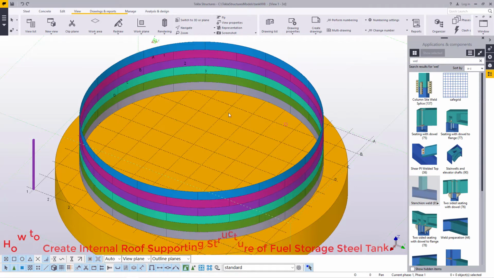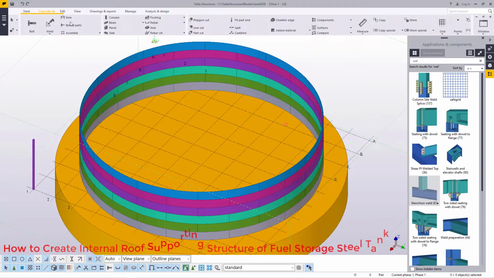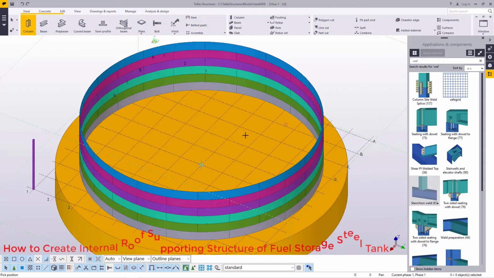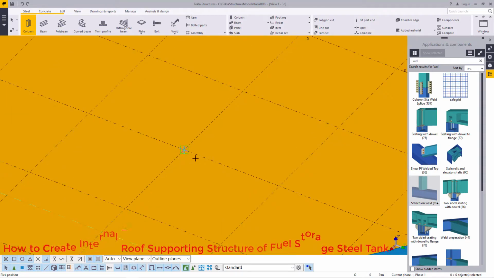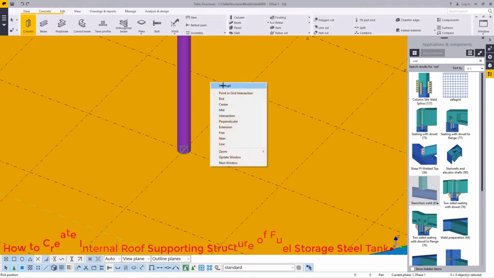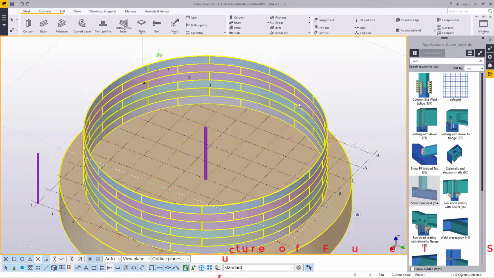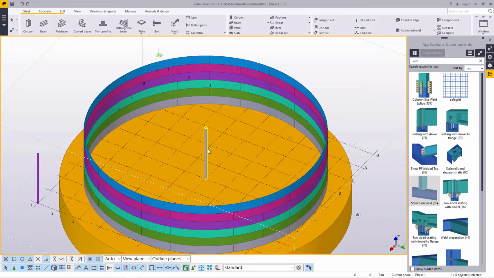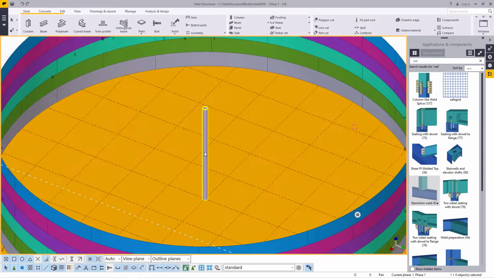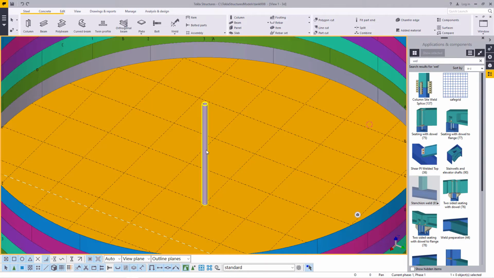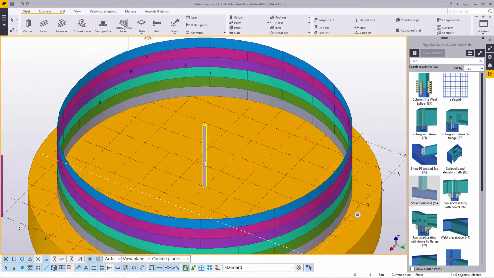Now I'll come to steel, and I'll come to column right there, and I want to place my center column right at the center there. The height reads 16 meters, and there's no pipe or steel that takes that, but this will be joined together. They will be joined at the middle here by weld, joining two pipes by weld.